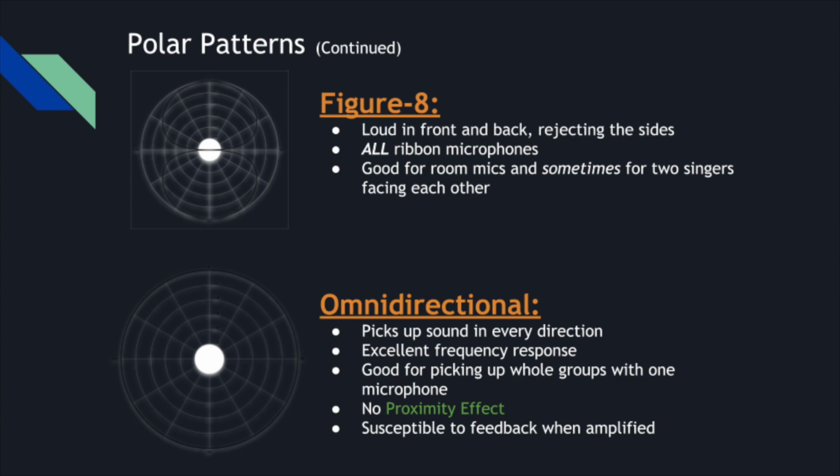Our last one here is omnidirectional, and that is basically an element that picks up sound, and it's going to just pick up all the sound. Every sound. You cannot see the pattern written on that spider web because it's just the whole circle. It picks up everything from every direction. They have very broad frequency responses because they're not designed to tune out any frequencies or any directions, and so you just have less in the way.